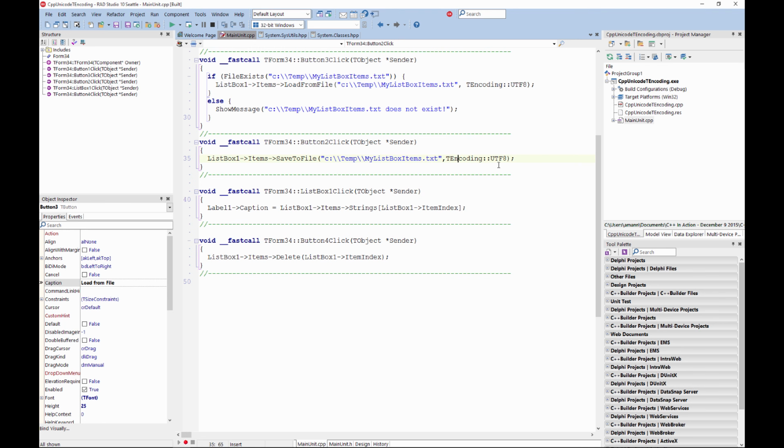But if you want to control it and you know you are going to put Unicode characters, let's say into a list box or a memo or a database memo, or you're dealing with Unicode characters in a database, in a text or a blob field, then you want to take control of the encoding.